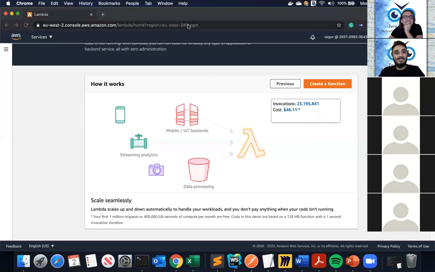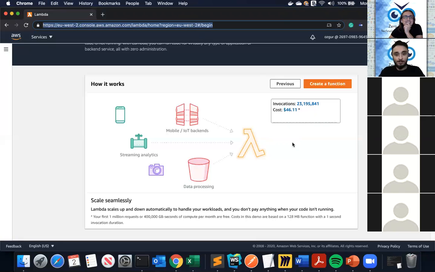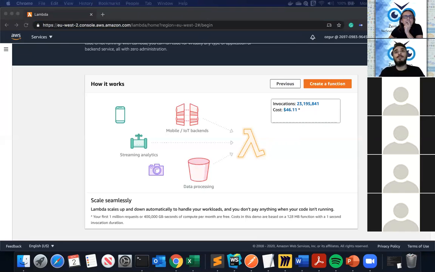Yes, guys. Can I add something about this point? Yeah, if you see the bottom of the screen, it says 128 megabyte function with a second invocation duration. So if we need more CPU power, we need more memory for Lambda functions.